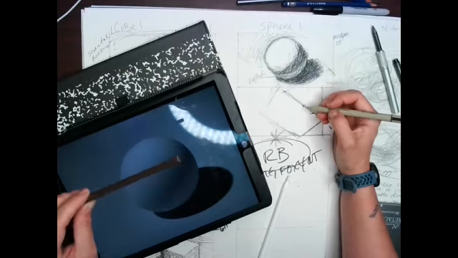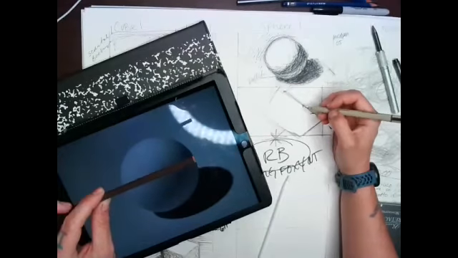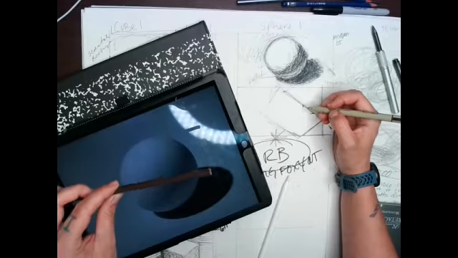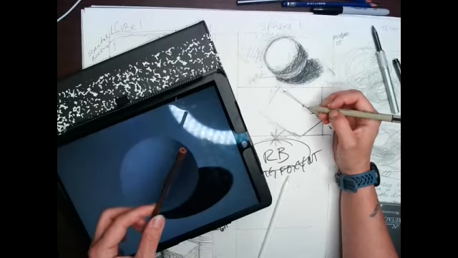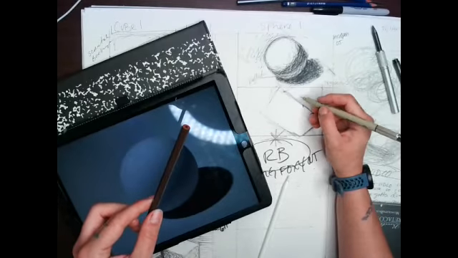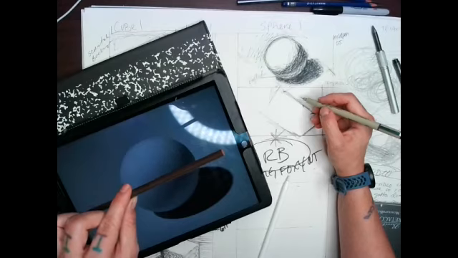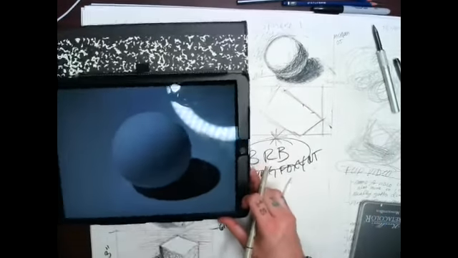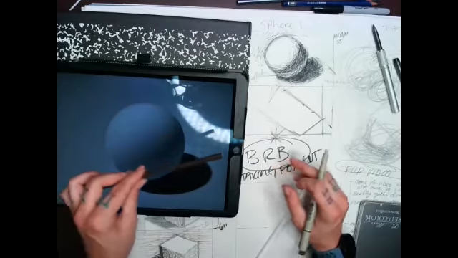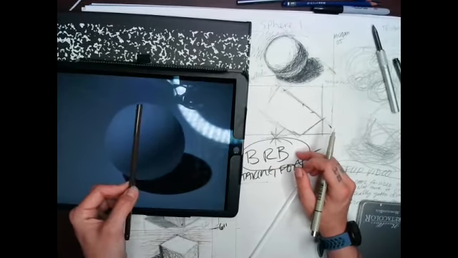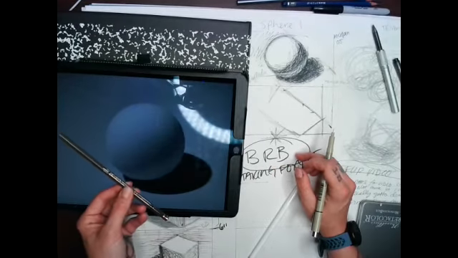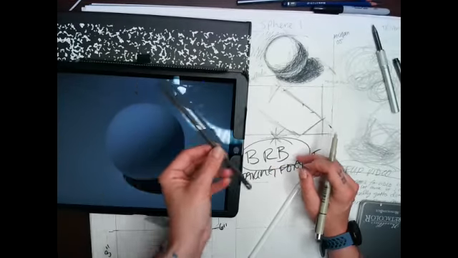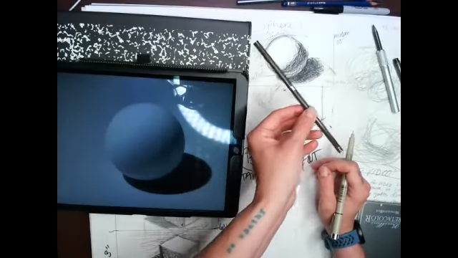Okay, so just by holding this over the sphere, this is so weird, you guys, I can get kind of a feel. This would probably be helpful to you guys if I did it this way, so you could see. I'm mimicking this trapezoid, right? You see it over here.